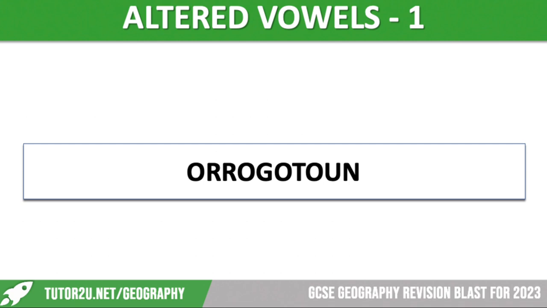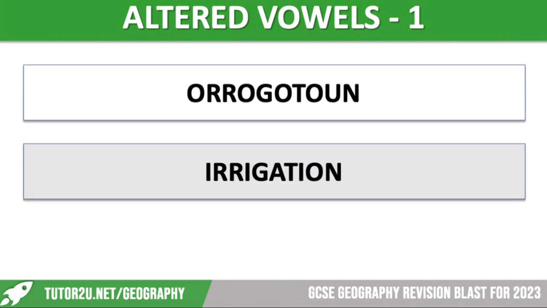Have we worked this one out? Let's reveal. It is irrigation, which is the artificial watering of crops to maintain production. So this increases crop yields and therefore income, so it does increase food security, but it is quite expensive, particularly if you have a large scale system, and it can lead to over-abstraction where too much water is taken and there's less water for other uses, which can then lead to the drying out of lakes in the long term.